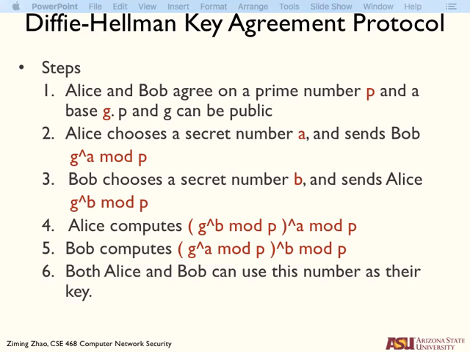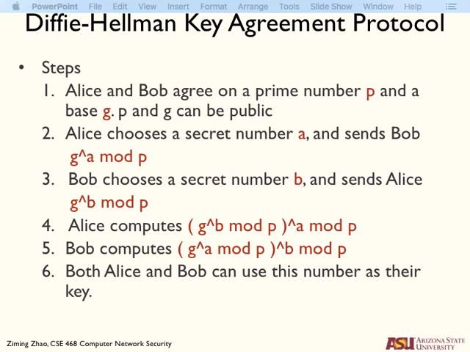understand. Two hosts, Alice and Bob, first agree on a prime number P and another number G, and those P and G can be public, because at this moment, they don't have a secure channel. So those two numbers have to be public. And then Alice will choose a secret number A. Alice will not share the secret number with anyone. Then Alice will send Bob G, which is the public base, to the A-th power modulo P.